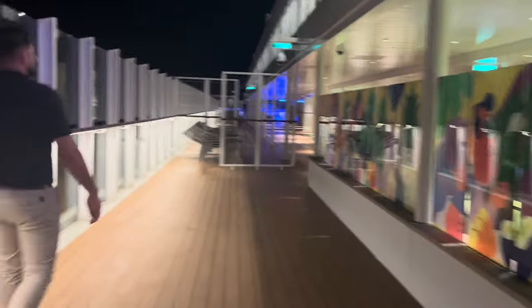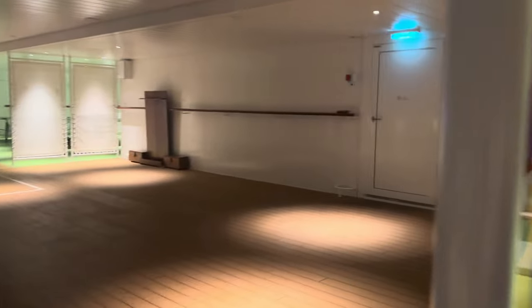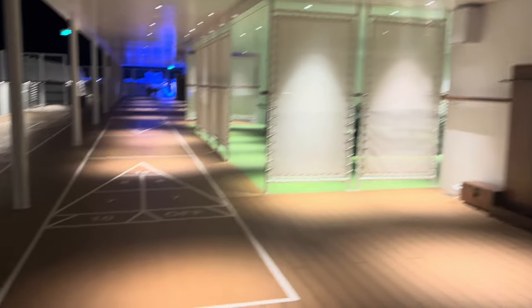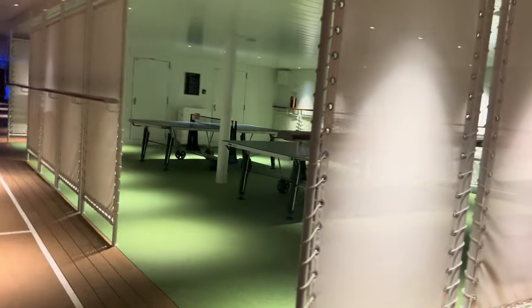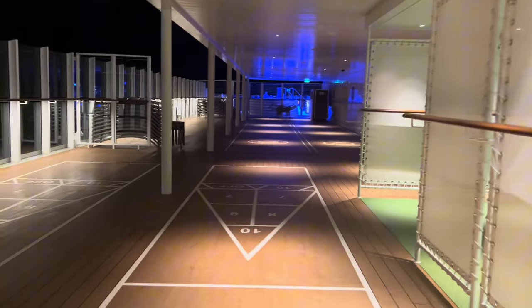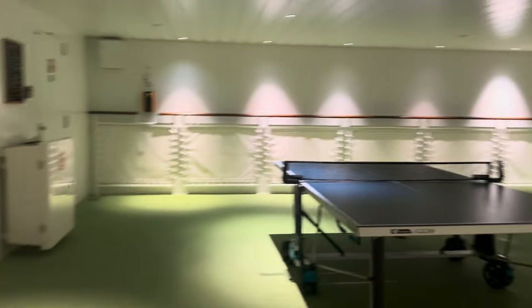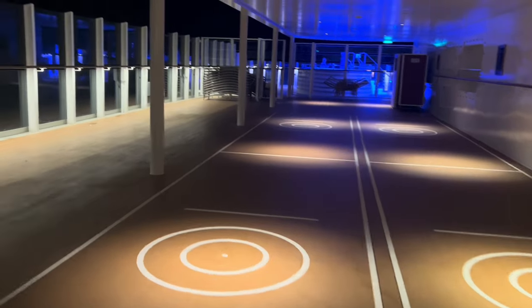As you continue going down, this is where we've come quite a lot this week because we've got games. They've got two lots of shuffleboard — all your equipment is in the brown wooden box. You have one shuffleboard and two shuffleboard lanes. We have two lots of table tennis — all the equipment is normally there, but it's nighttime now so it's all been locked away. This is quite popular actually and we normally have to wait to get on. And then we have ring toss here as well.